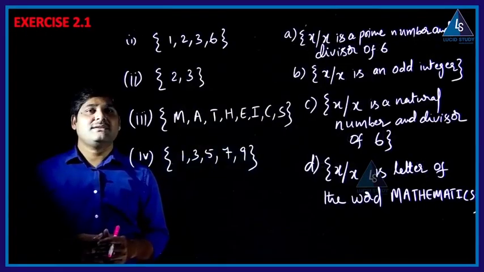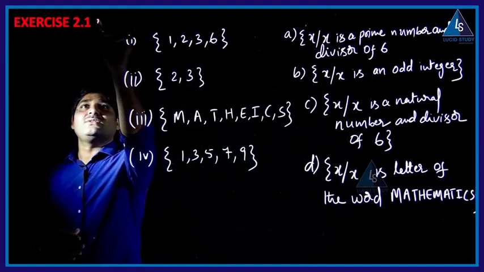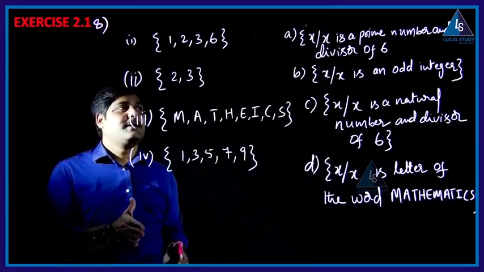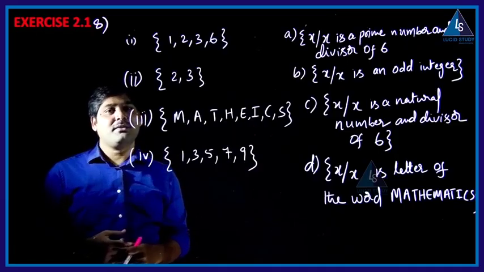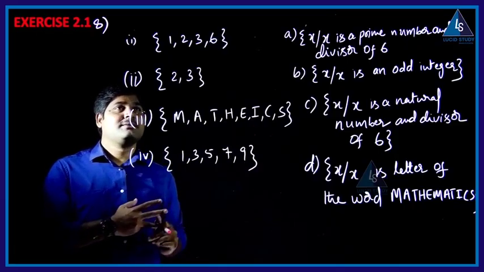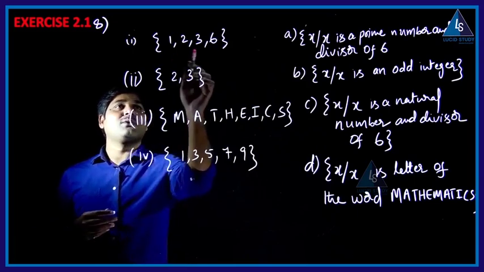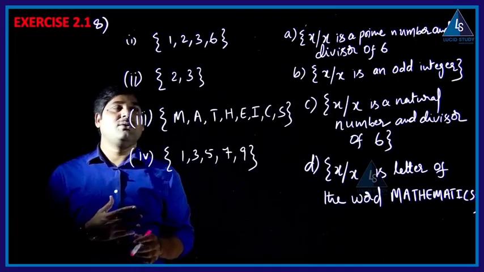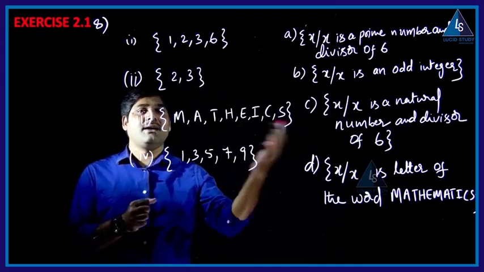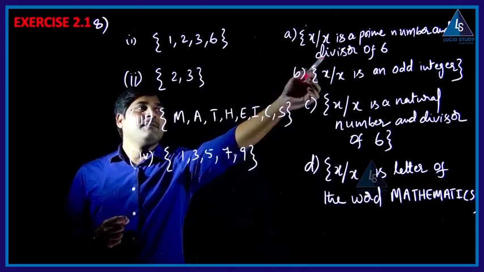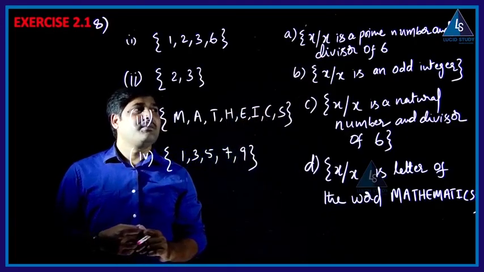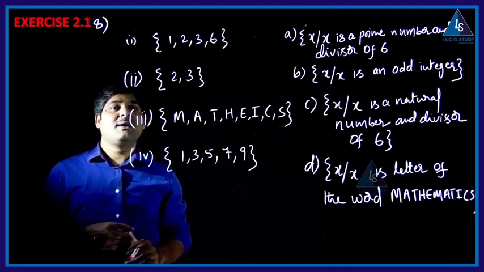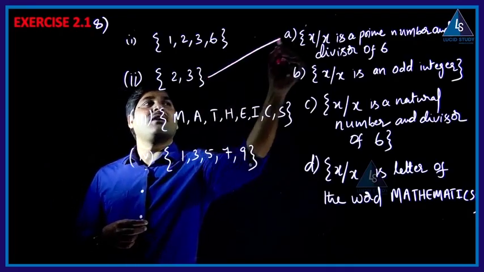Okay. Next question, that is the 8th question. See what is given. Some sets are given on this side and that side, set builder form is given. We need to match with the correct one. See, the first one is given as 1, 2, 3, 6. Second one, first we will read out and then we will match. Or else we will read that side and we will match. See the first one, A, x such that x is a prime number and a divisor of 6. So tell me which set it will match? It will match with the second one.